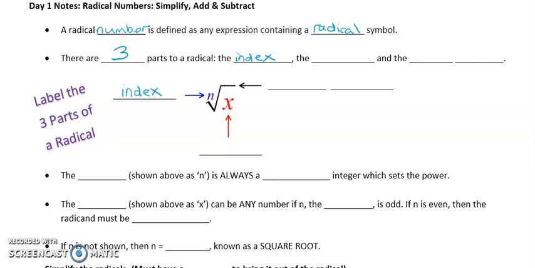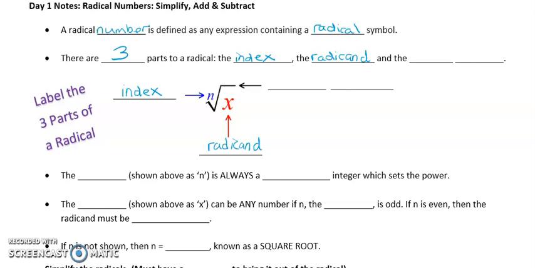The next part of our radical is what we call the radicand. Okay, that is the X piece here. It's the piece that's underneath our little symbol here, this little funky looking symbol. We'll figure out what that's called in a minute. Okay, so this here is our radicand. Our radicand can be numbers, it can be numbers and variables, it can be a combination of stuff under here. So it can be pretty much anything.